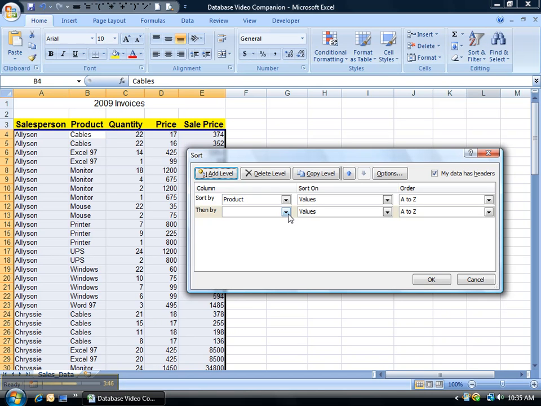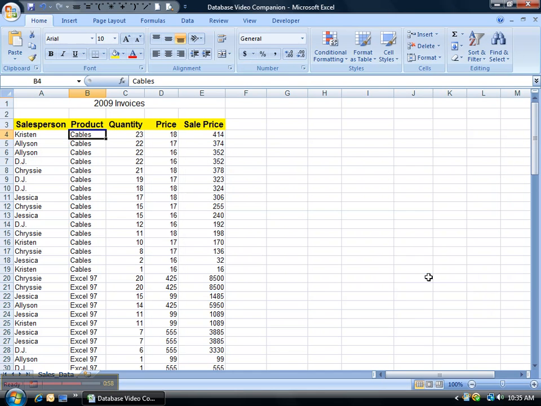And I choose my quantity. And this I want to see the highest to lowest, right? With these numeric values, because it knows it's a value here, this field, right? Quantity. There are numbers in here. So I'm just going to do largest to smallest. Hit OK. And there's my newly sorted database, right? So I can see Kristen sold 23 cables, going down quantity until it comes to the new Excel, and then the highest Excel to the lowest Excel. Right. Quick with sorting. Next I'll do a little filtering on this database.